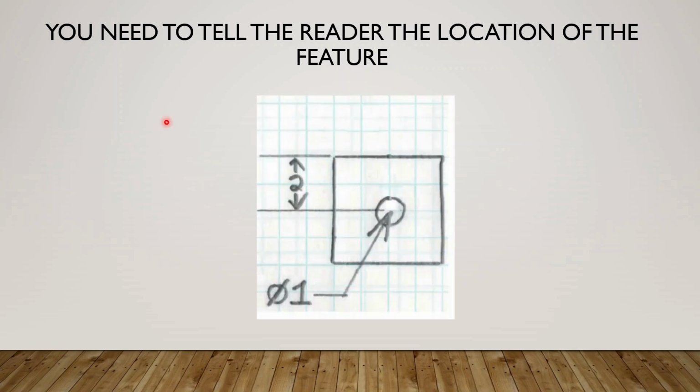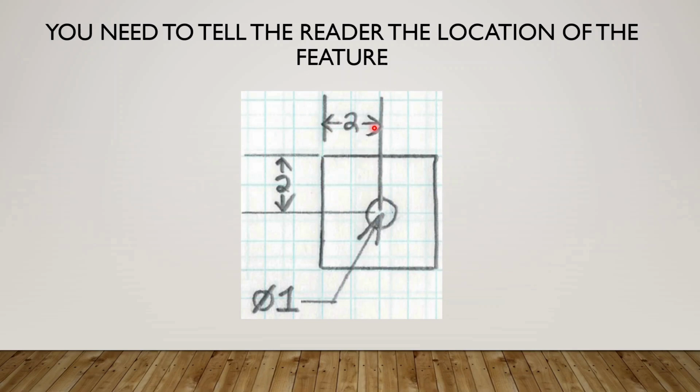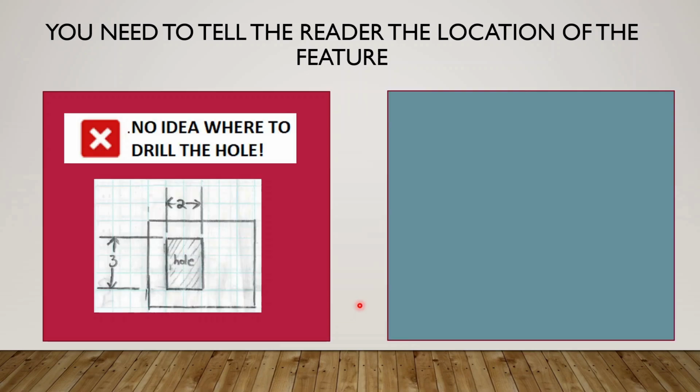To go about doing that, I would probably start by putting in dimensions like this. I'm saying that from the top left-hand corner to the center of the hole, it's 2 squares down. Now that I know how far down I go, I also need to know how far right I need to go. So I would add a dimension like this. So now I know from this corner, I need to go 2 to the right and 2 down. And that's where I put the center of my hole. And that hole is made with a 1-inch drill bit. So that drill bit point would rest at this coordinate here. And I want to give you another example using this diagram over here.